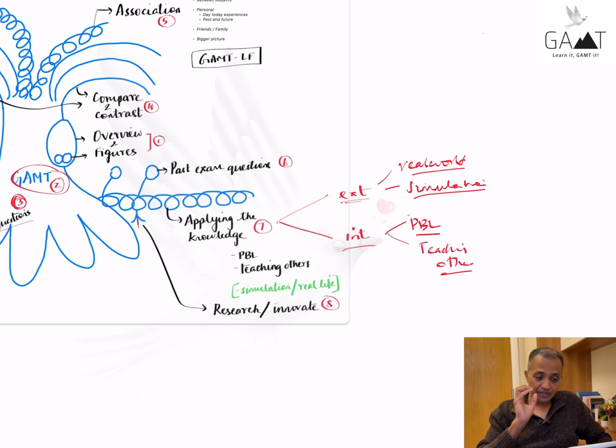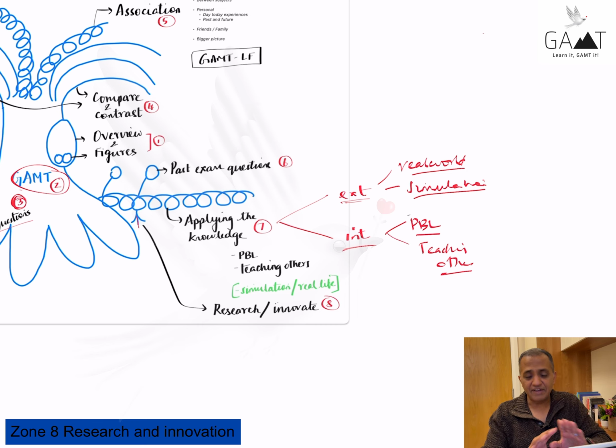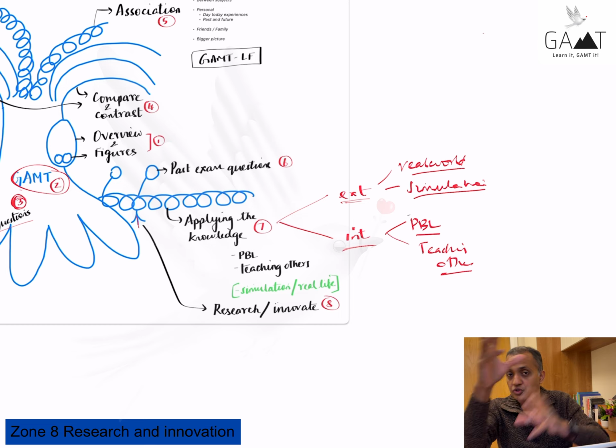Now we're almost done. We're coming to the last zone, which is research and innovations. Again, a fascinating zone, very, very interesting. Again, it depends on what your personality is. You might be a researcher, or you might come from a business background, or you're interested in starting a business. Let's say you have huge capital, and once you finish medical school, you have a huge business empire waiting for you. You need to start creating ideas. So this is the zone where you need to be, okay? Assuming you spend time in all the different zones, you're going to go to the next zone, which is the research and innovation zone.